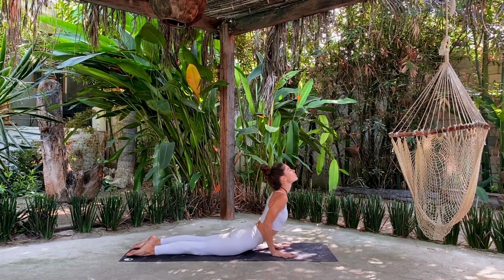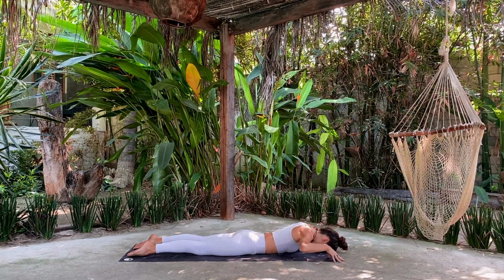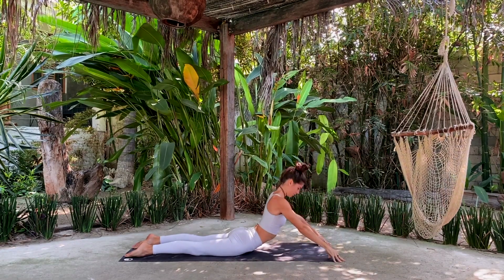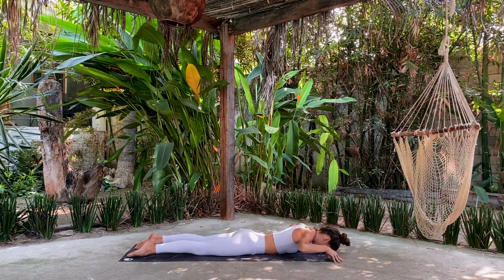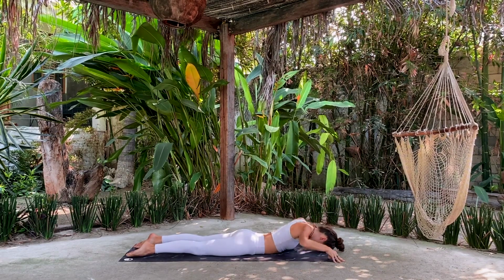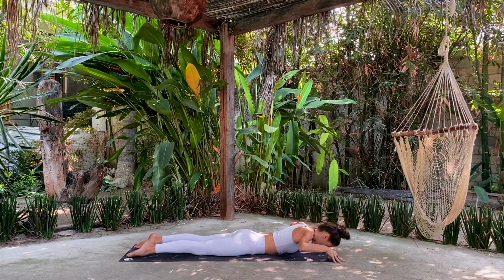And then exhale, relax the whole body down, forehead is touching the floor. Place the fingertips onto the corners of your mat. On the next inhalation, press into the arms to straighten them, open the chest. Exhale, lower yourself back down. Inhale, up, straighten the arms. Exhale, lower down. Inhale, up. Exhale, lower down. One more time. Inhale, up.